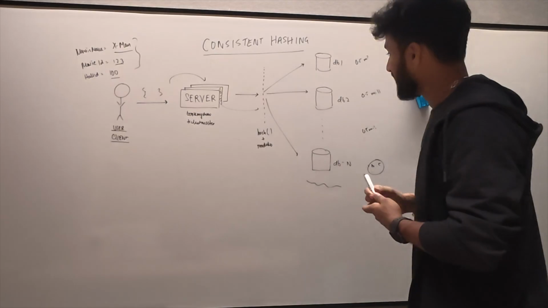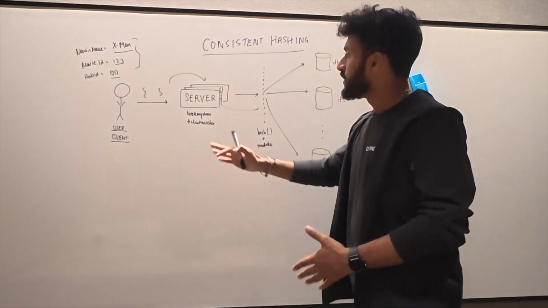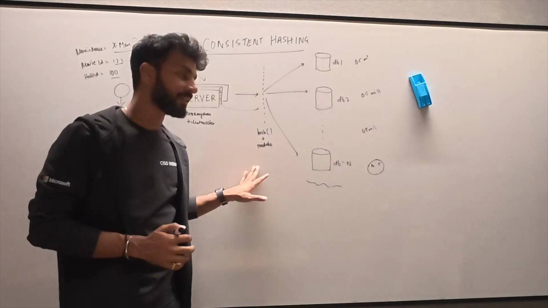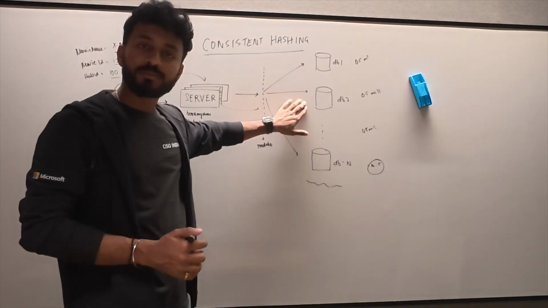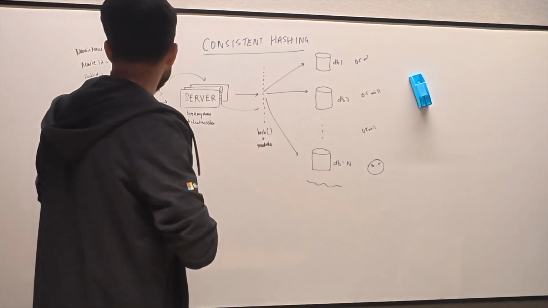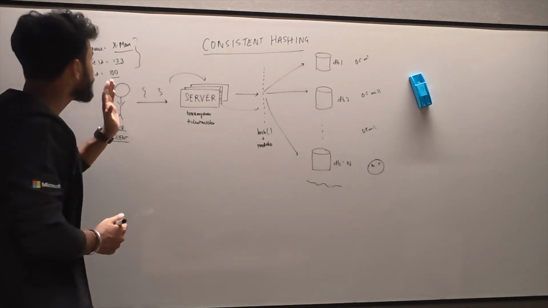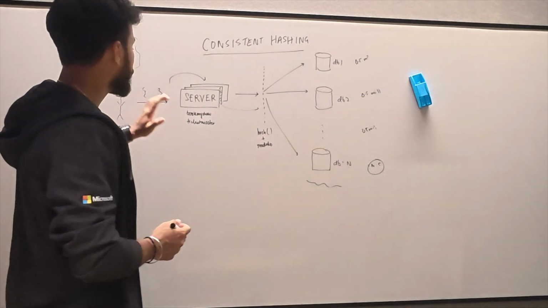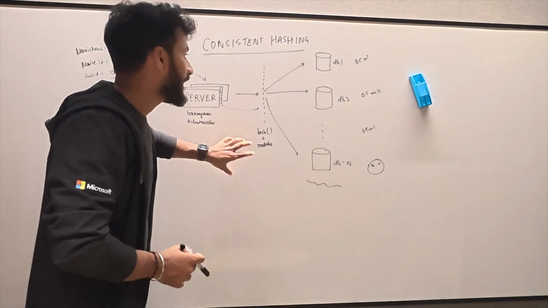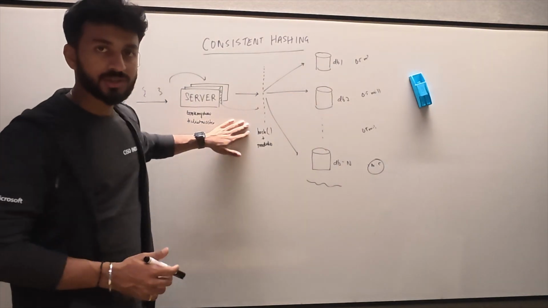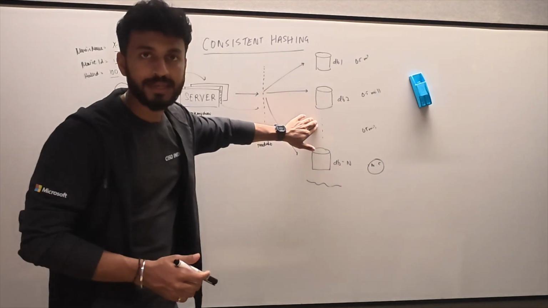Let's say that, based on a certain hash function that I've created, I will find out which DB my data will have access to. For example, all my data for movie ID 123 and hall ID 100 will land on DB3. Based on the hash function, I can find out which DB this will land in.